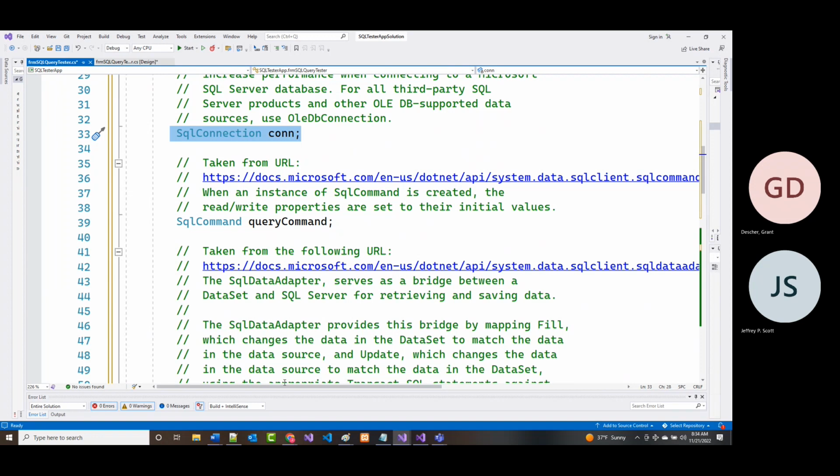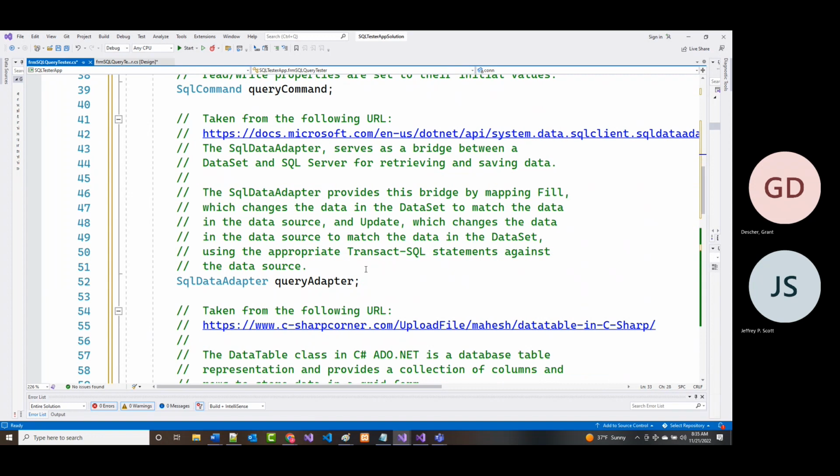For the example that we're doing here, the only commands that we're going to run against the database are going to be selects. Again, I tried to keep it as simple as possible and to keep the code down to a minimum. So this will be our database connection. This is basically where we're going to tell it that we want to run select queries.